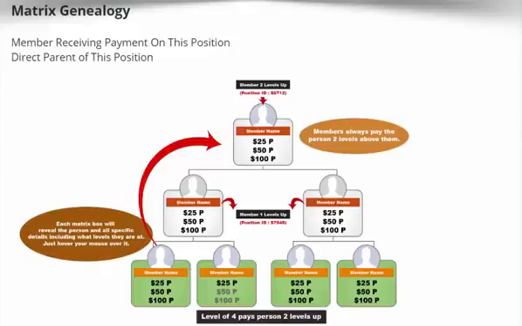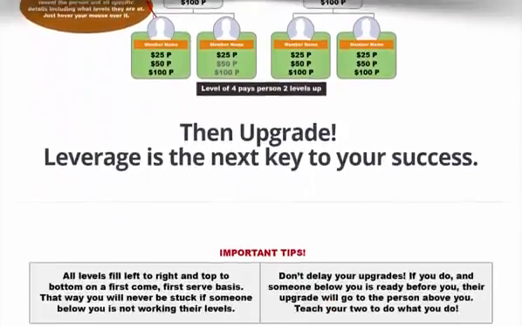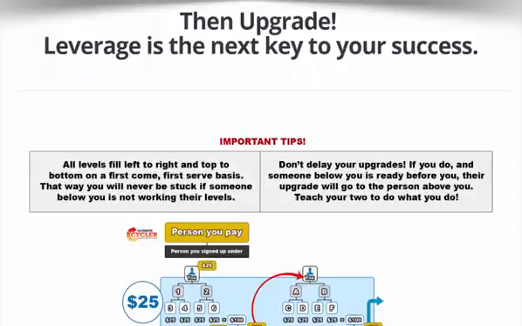So let me show you some more advanced concepts as we do this. And we're talking here about upgrading. What I mean by upgrading is that we do have higher business centers. So as you see over here, this is the 25, but again, I mentioned we go to the 50, 100, 200, 400, and 800. You do not have to wait until you fill up your business center to upgrade. You can do that at any time. As soon as you come in, as long as you're paid, you can upgrade to the next product level.